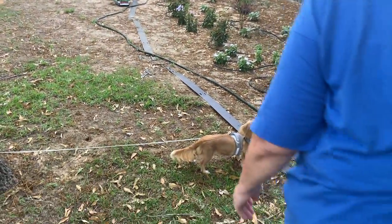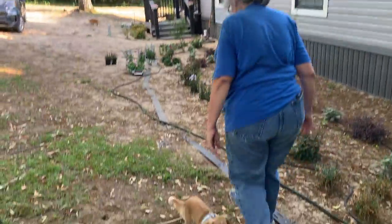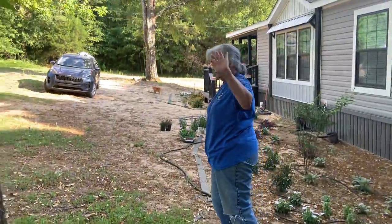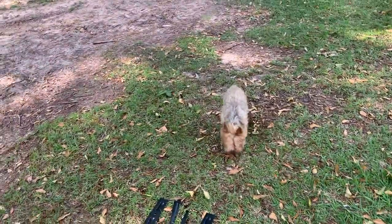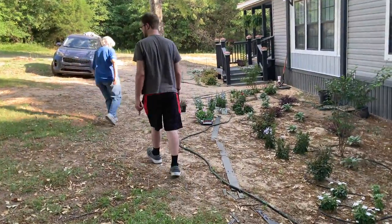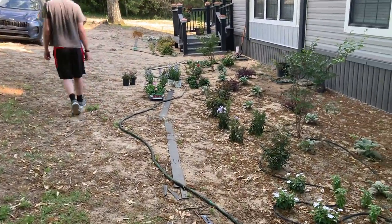We've got all our helpers out here. Mom, Sugar, say hi, Mom. Cinnamon. Biddy, me, and Will. Lily's down there too, so let's keep going.